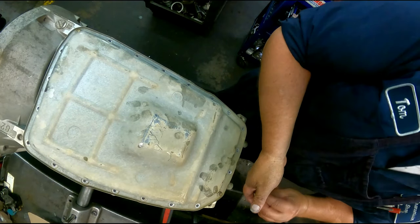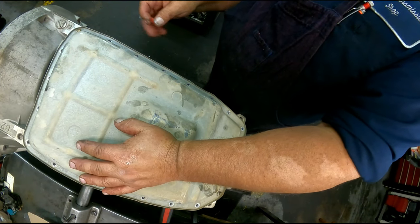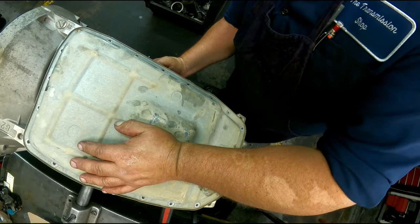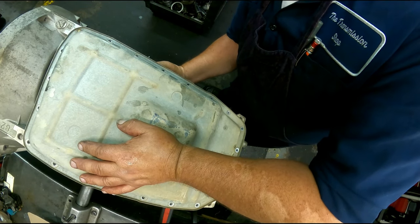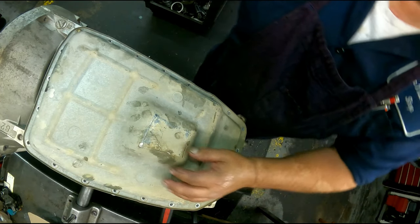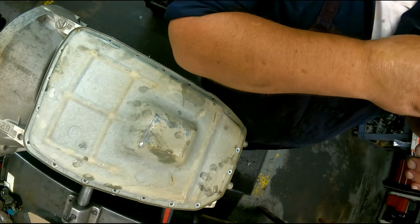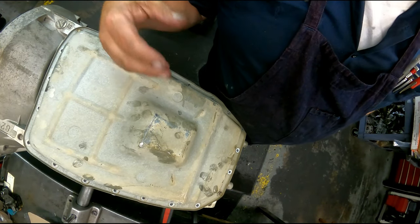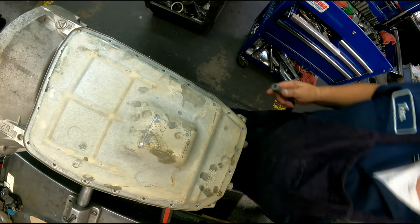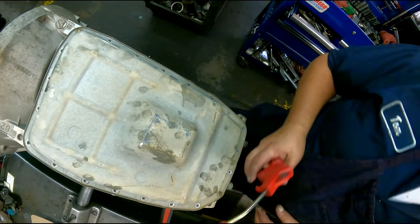Oh, the lever seal. I almost forgot because I already done the other one. I just get a pocket screwdriver, I get between the linkage and the seal, and I just pop it out like so. I don't pull that all out. If you take that off on the inside, that little detent roller is going to fall off. You need to make sure you put it back or it will not work properly, and it's very easy to lose it.